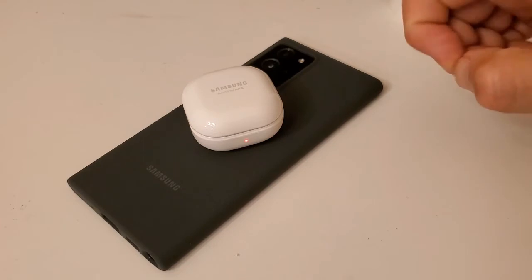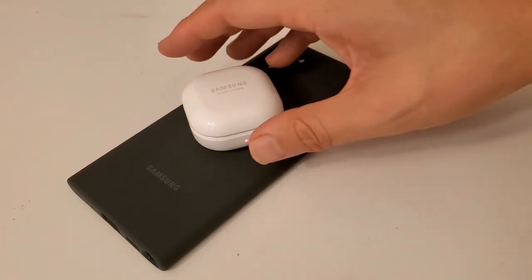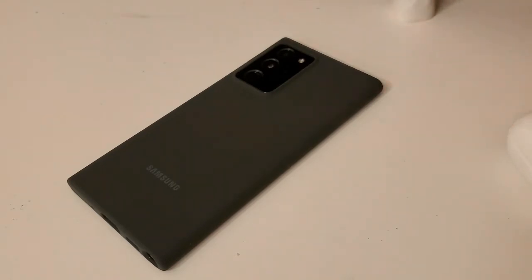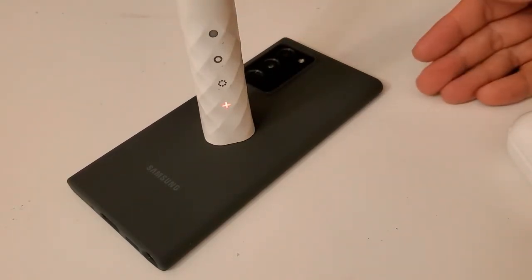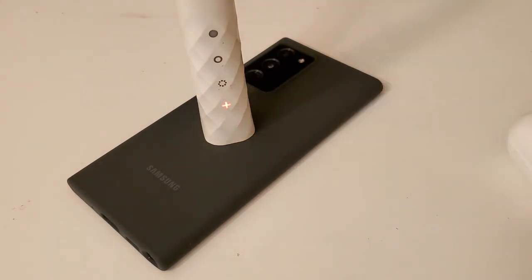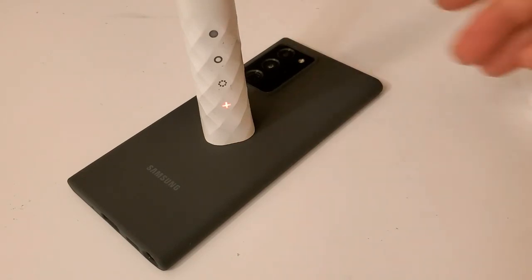But let's say you're traveling and you have an electric toothbrush like a Sonicare or a Burst toothbrush and you don't really want to carry around the charger. You can actually do this — right there I have my electric toothbrush and you can see the light, it is charging. This actually makes a great travel companion for road warriors or those of you that travel around the country or speak at different conferences, because you can use it to not only charge your buds but also your toothbrush.